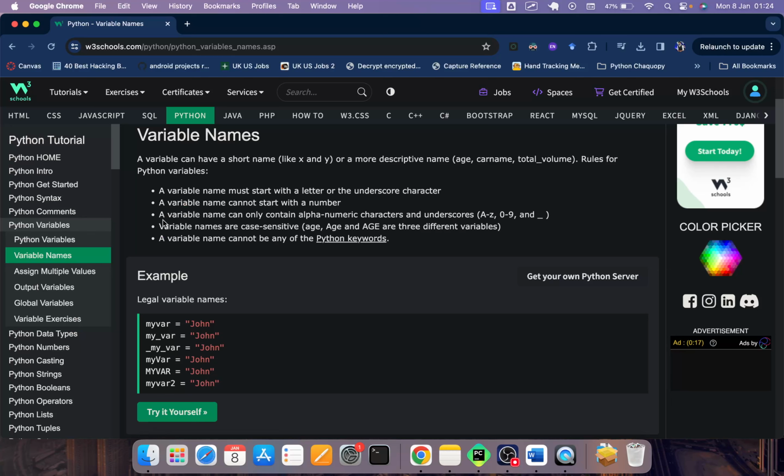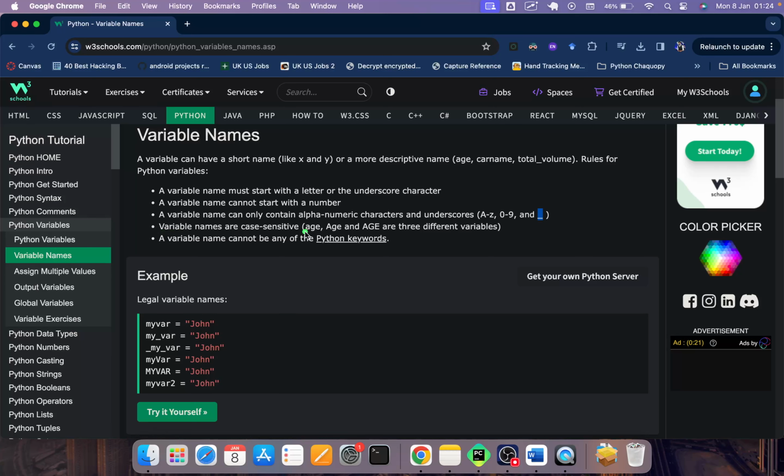Thirdly, it says a variable name can only contain alphanumeric characters and underscores. So you can only use alphabets, and integers in between or after the alphabets. You can't place them at the start of the variable name, and you can use underscores. The next rule says variable names are case sensitive.